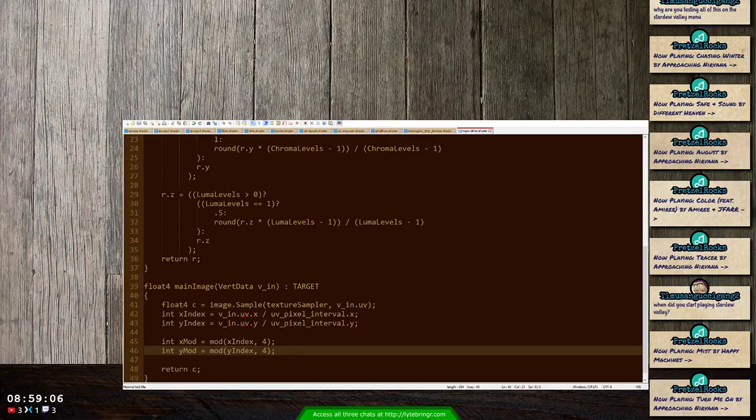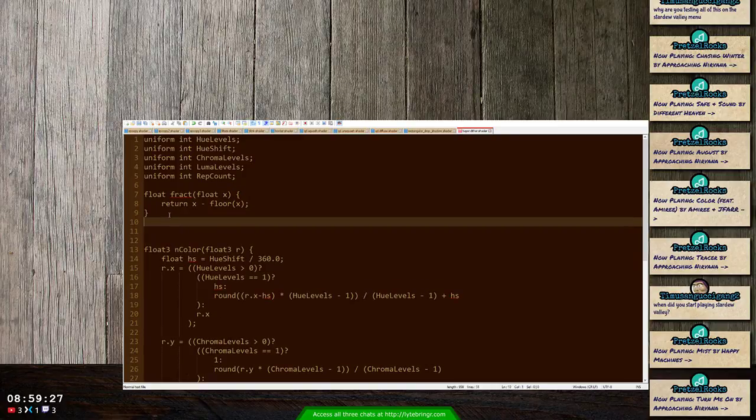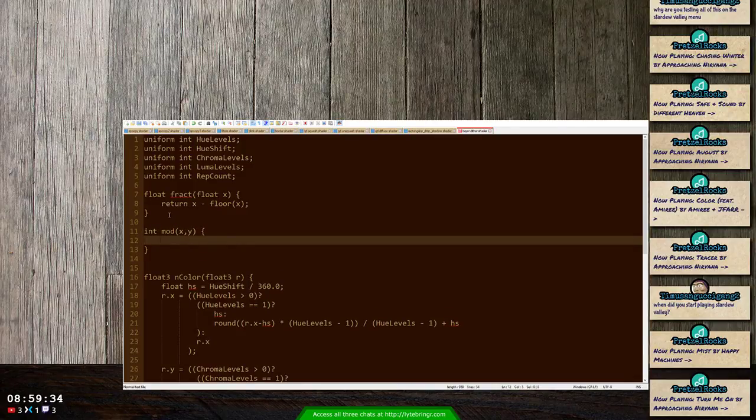GLSL mod. Should just work. It's computed as x minus y times floor of x over y. Is it x over y?